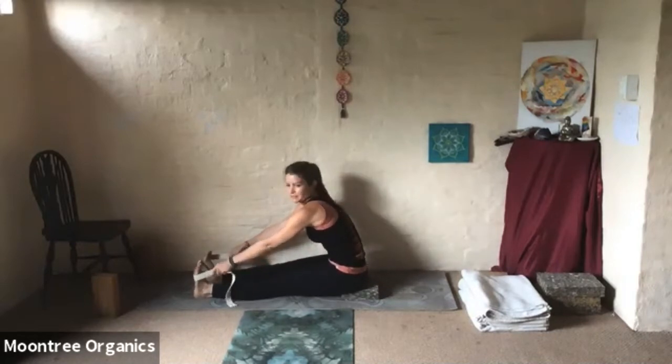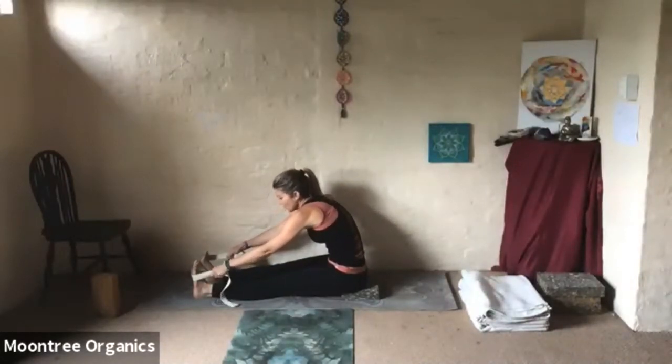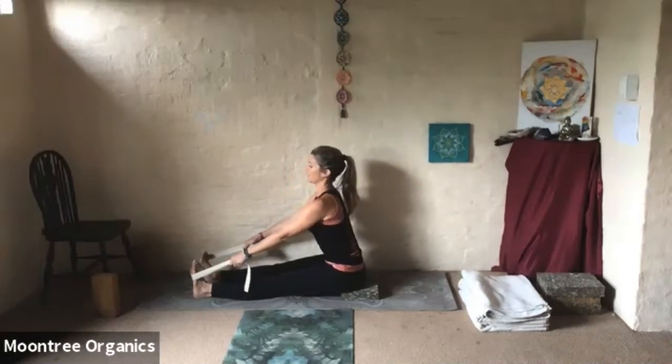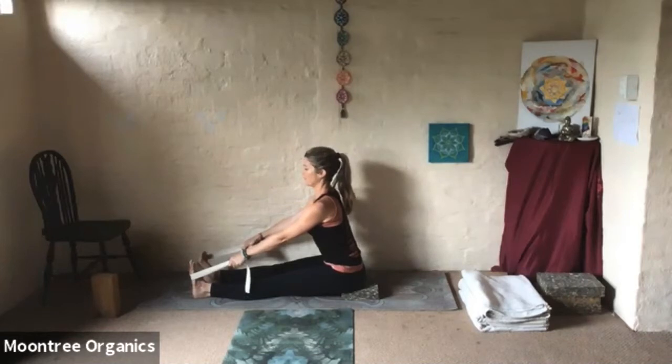So here it's very easy to extend forward and you can see the rounding of the back. So we really want to rather give more space on the strap and lift your chest, straighten your back, press the back of your legs down, lift the sternum. Keep your eyes soft, gently opening the back of your legs as you press them down to the floor.